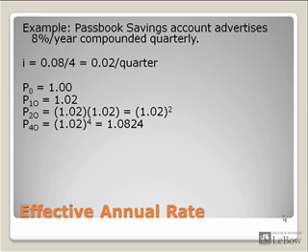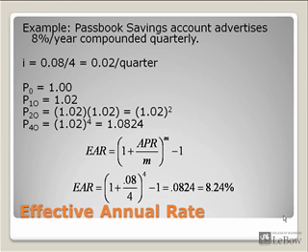This is all employing the knowledge that we have just talked about in terms of future value. In this case, the amount we would have after the full year had gone by would be 1.0824. So the interest rate that we actually earned over this time period is 8.24%. Now let's put this into an equation that we can use on a regular basis. The effective annual rate can be calculated by taking 1 plus the APR divided by M, in other words, the periodic rate, raising that sum to the Mth power, and then subtracting 1. So for the numerical example that we used, we would, of course, come up with the 8.24% once we have inputted those variables into our equation.